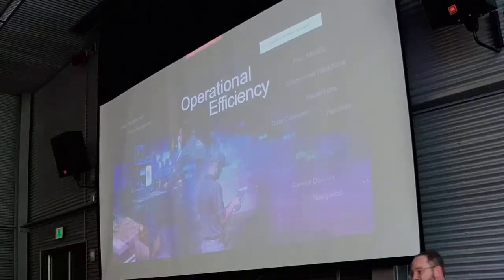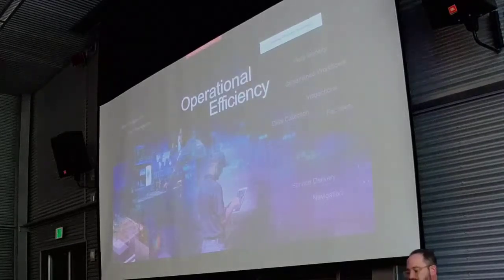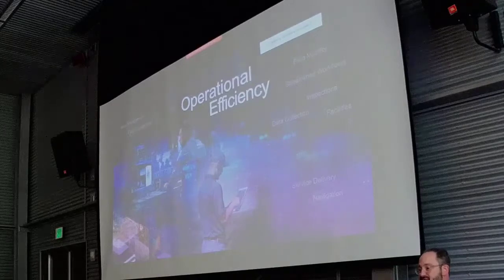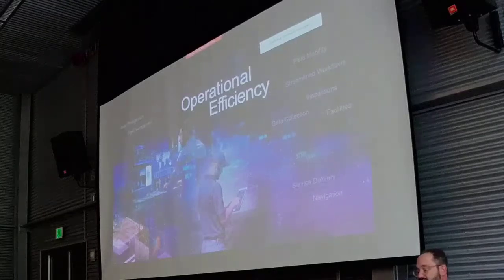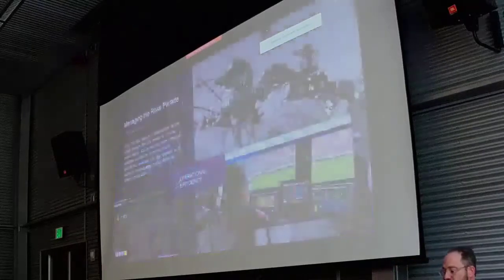There's lots of operational efficiencies. We have, and Sharon showed an example of them implementing Workforce for their senior transportation services. We had three customers in the Southeast, back where I'm from, that implemented that technology. One of them is saving over $62,000 a year in labor. Another one got their response time down from when a service ticket came in, it was taking them 33 hours to respond to that. That's down to 8 hours. And another organization is saving 7.5 staff hours per week. So they're getting almost another day out of their staff because of that. So this stuff can really drive efficiency.